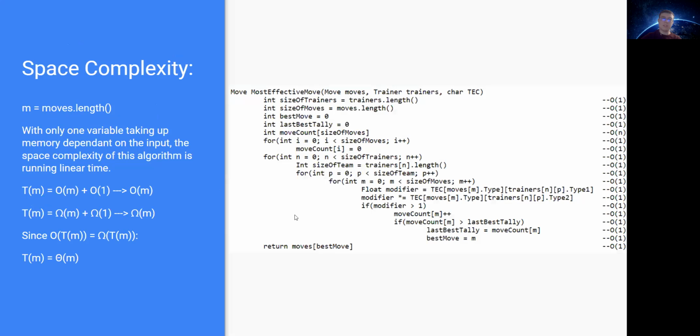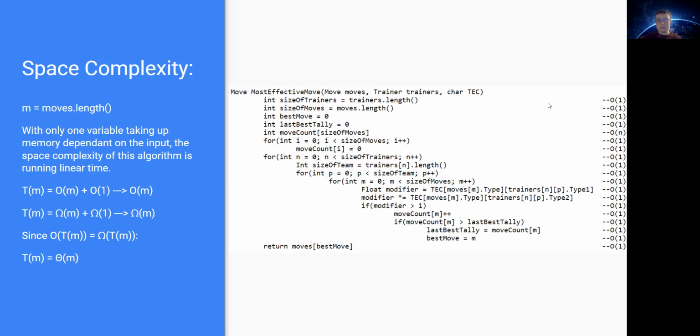For the space complexity, let m equal the length of the moves, because we have to allocate enough space for an integer array that has as many integers as there are moves in the input.